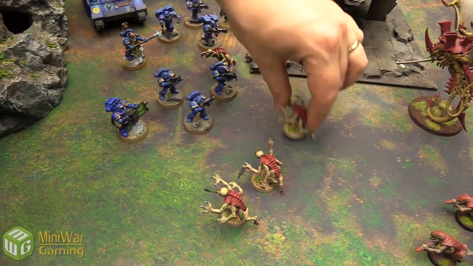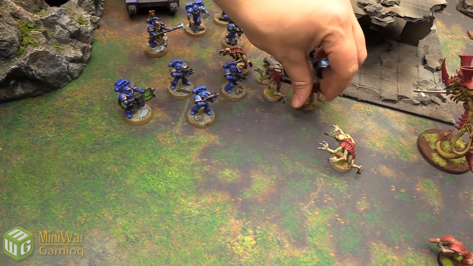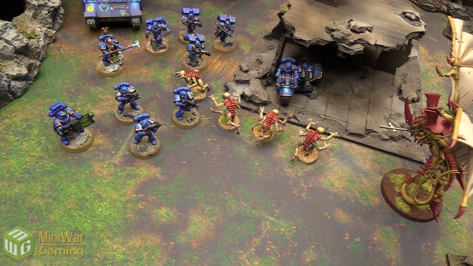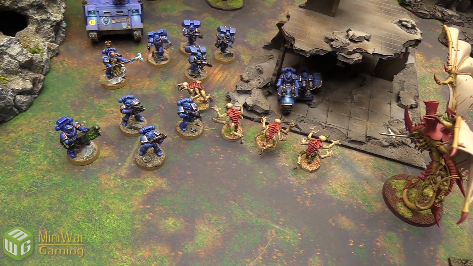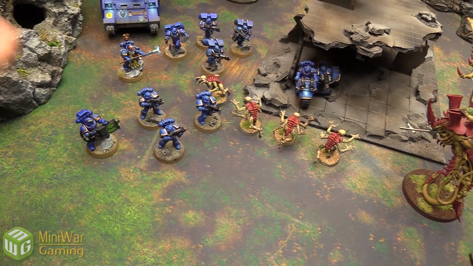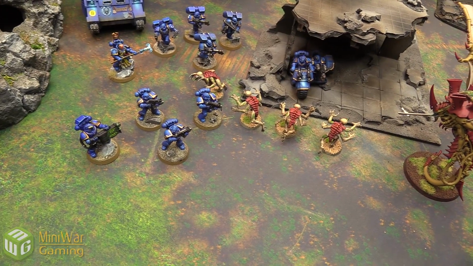I could actually go like this. In fact, you know what? I'll show you something. I will go like this, staying more than an inch away from him, so I do not engage him, and that is how I charge. They did not have to charge in. They did not have to try to get in base contact. They did not even have to try to engage the unit that they charge. They just have to make sure they stay more than an inch away from anybody that did not charge.